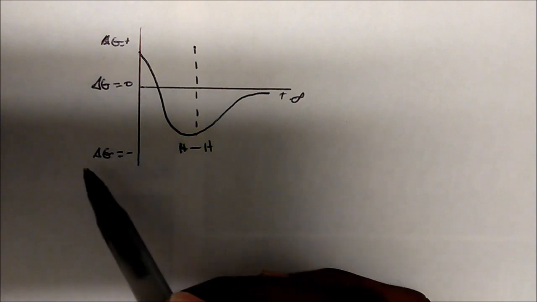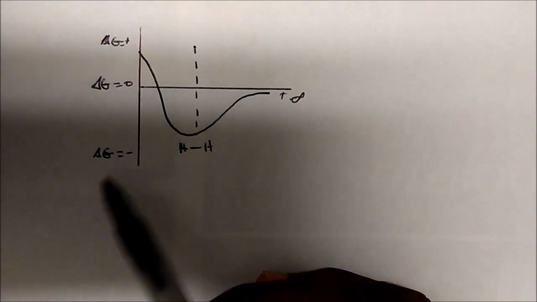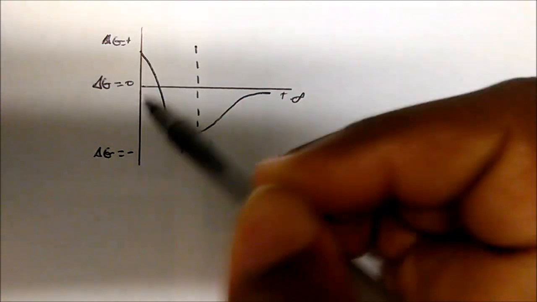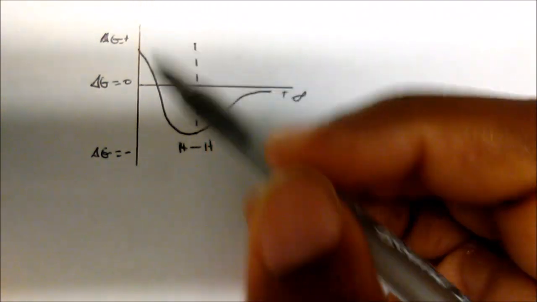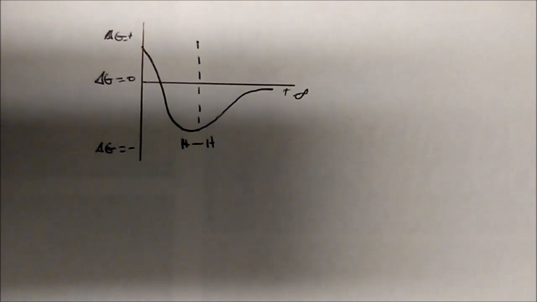So we have spontaneity when our delta G is negative, which means that a reaction will most likely occur. When the delta G is positive, above zero, it's non-spontaneous, right? So we have to put energy into that system in order for that to occur. These occur on their own, so just keep that in mind.